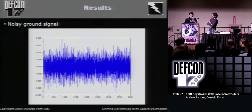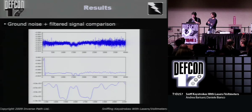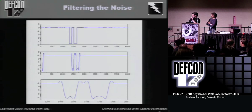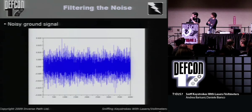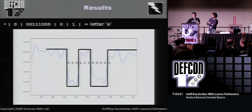So again, this is the original signal. Here's what happens. We can see that there's something here. We filter it, and we see this nice fella here, which looks like what I showed you before. It looks similar to that one on the bottom. And if we analyze that, we see that it's actually a letter A. And now you should all go, oh yeah, it works.